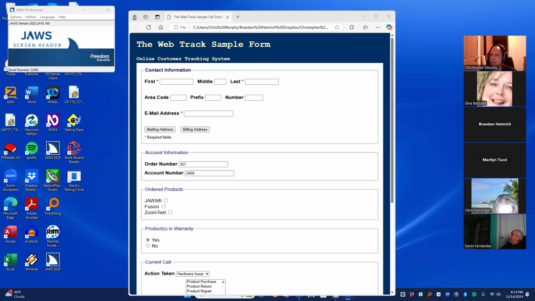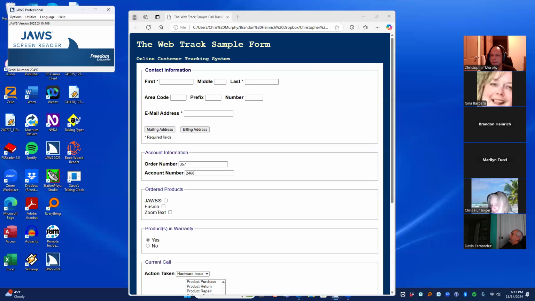So I'm going to hold down the insert key or the numpad 0, and I'm going to press J. JAWS Professional. And it says JAWS Professional. If you have a professional JAWS license, that's what it will say when you go into the JAWS window. If you have a home license, JAWS will say JAWS Home Annual. After they started to introduce the annual licenses, they had to make a bit of a differentiation in what the license types were. So that's why you hear that, because I still have a professional license after all of these years. So let's go into the Startup Wizard and see what we can change.